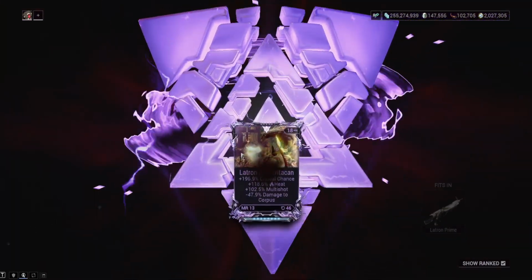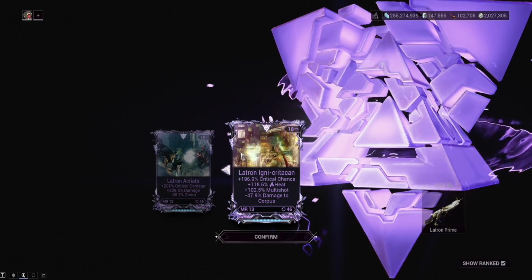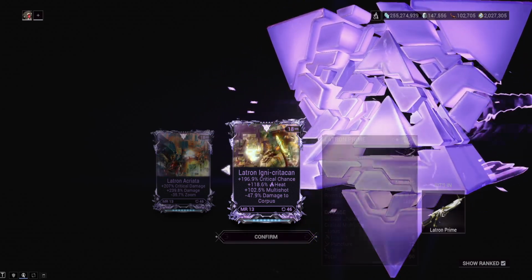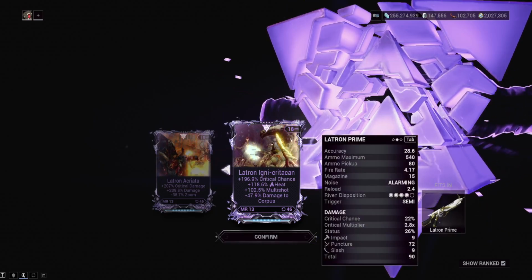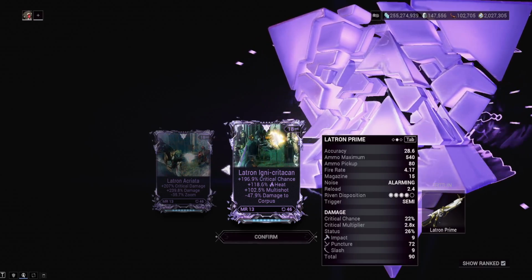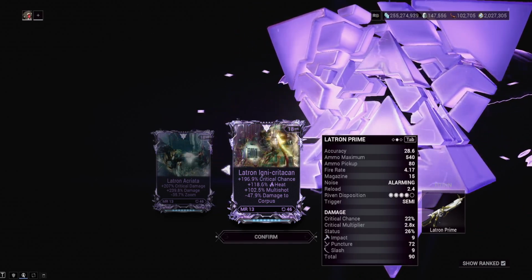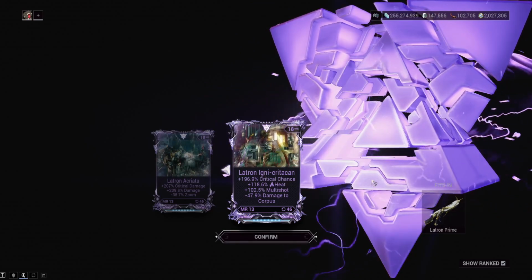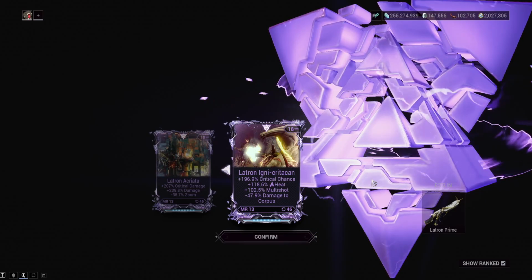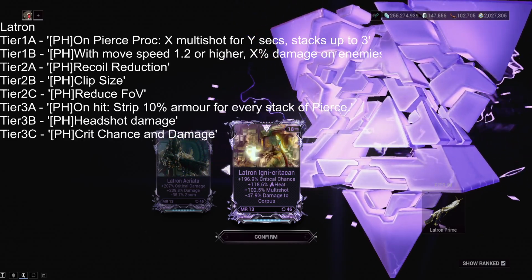We'll have to take a look at that crit multiplier. Critical chance, heat, multi-shot, minus Corpus. It would feel kind of dumb not to take this one, because it's got multi-shot and crit chance with minus Corpus. And okay, so we got some interesting ones here. I'm not opposed to a minus Corpus Riven, especially if this thing will be meant for Grineer, as it has armor strip built in.